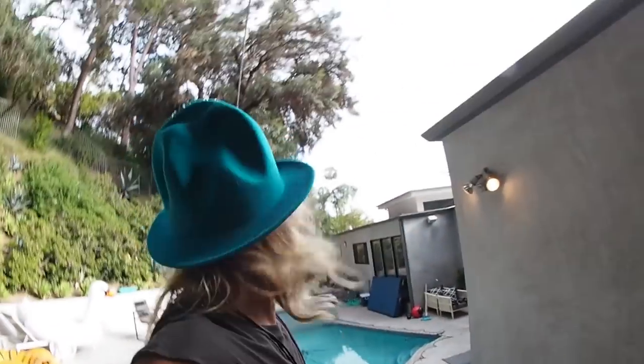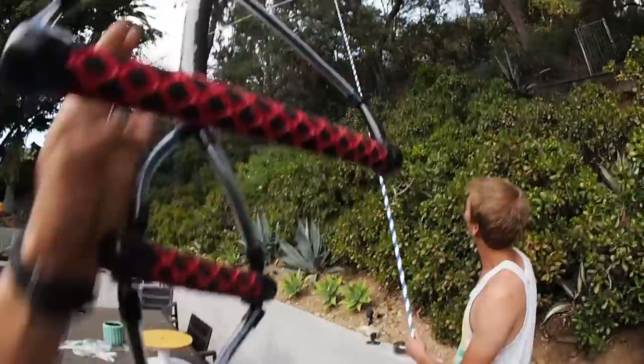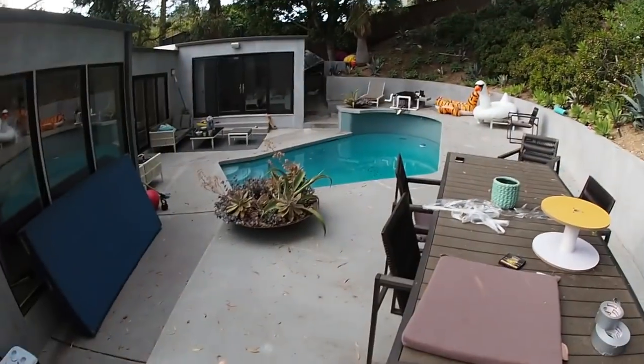Check. Now we still gotta tie the other end. Yeah, and that's the harder one. Like right now this looks high, but when you're gonna put your weight on it, I bet it's gonna hang a lot. So then we wanna use these to attach to that, so I can hold on to something and zip line down the sky into my pool.